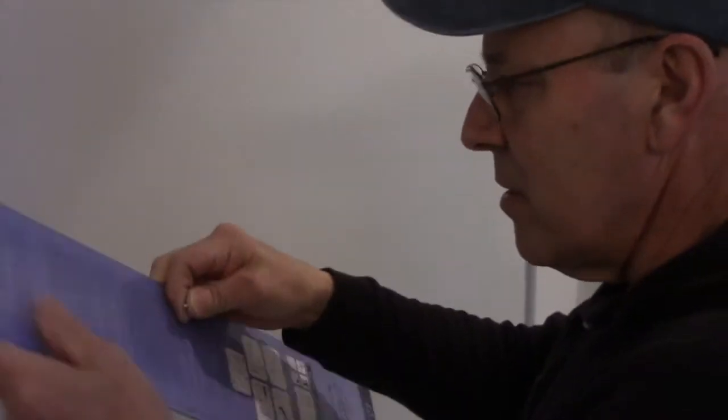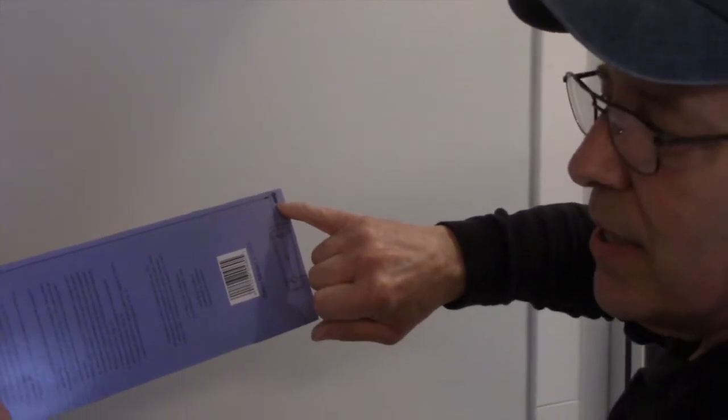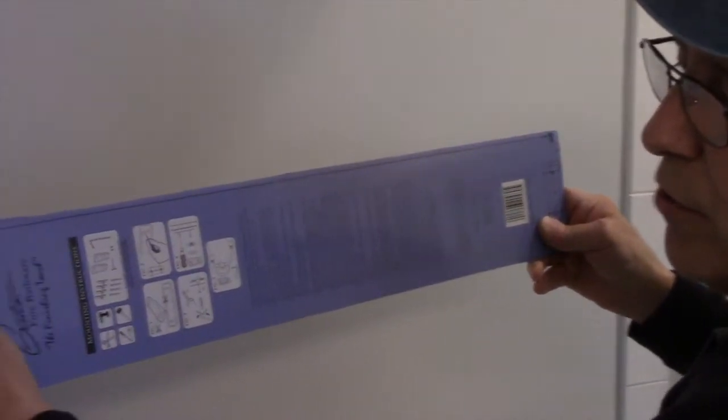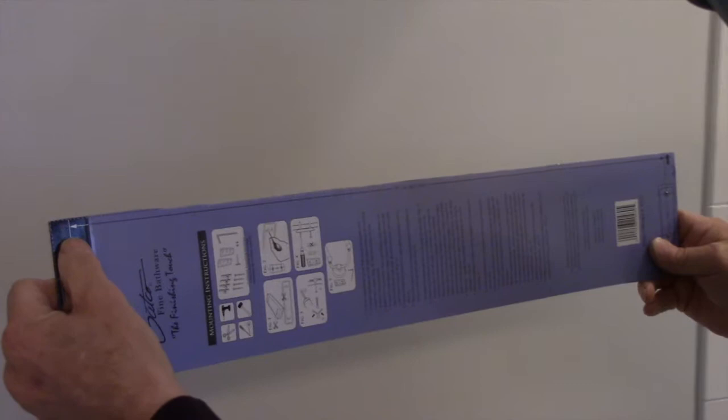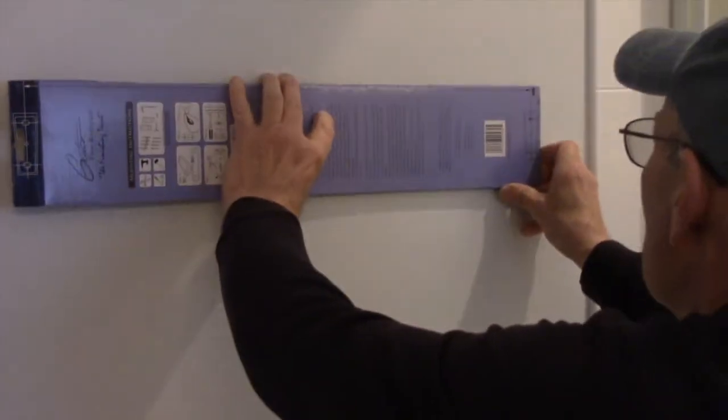Okay, so now these are marked. We put the holes through here. We're going to put this so that the arrow is facing in the up position. Always make sure if there's any kind of markings, you'll need to make sure it's set in the correct direction. This is the up position. So now we're going to take this and put it against the wall.